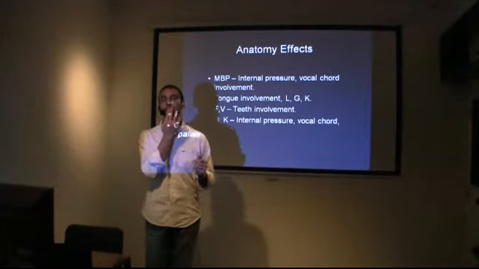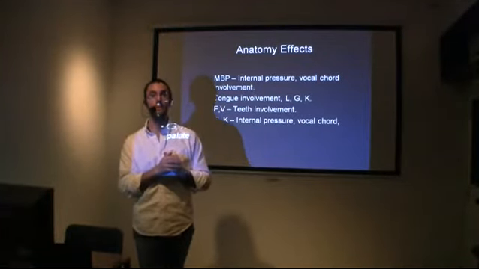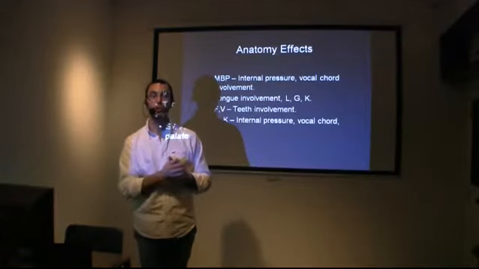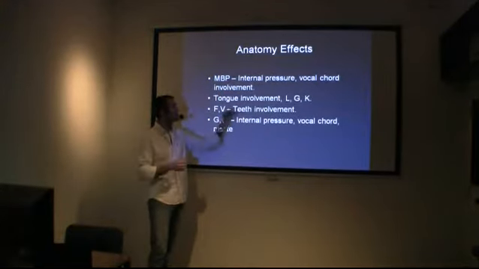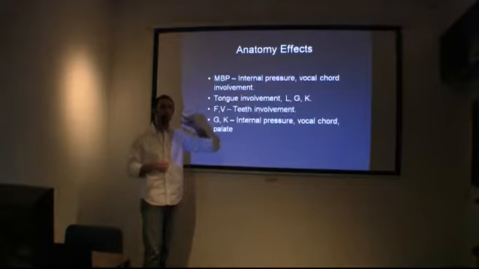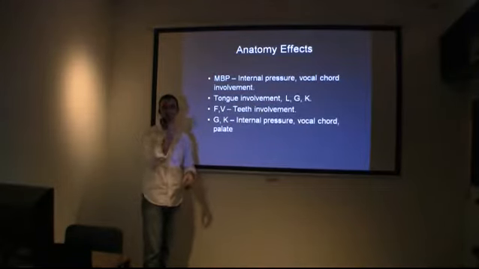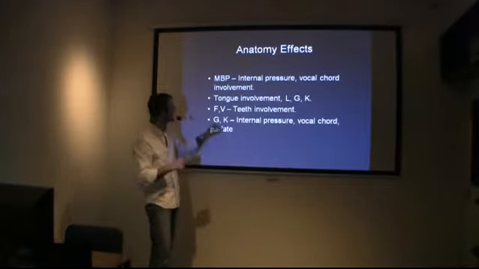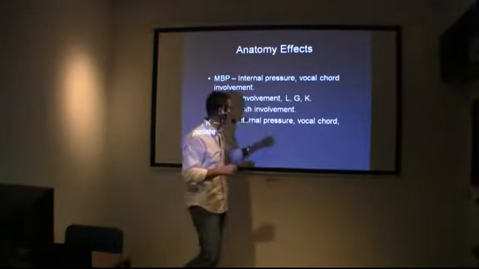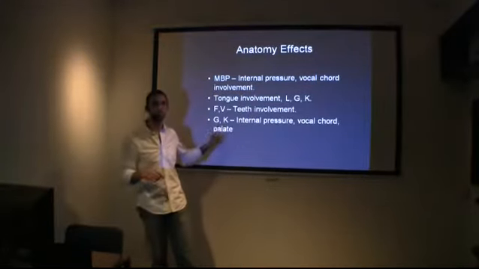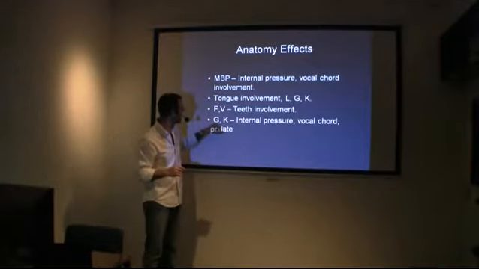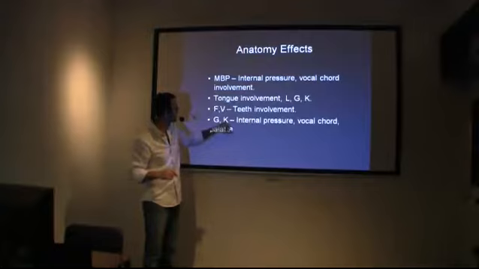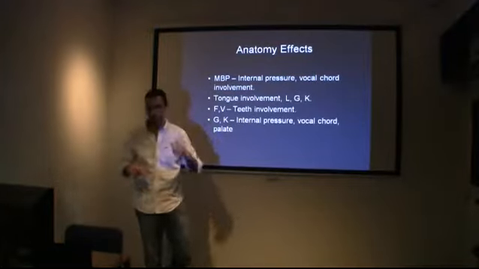You can have the lower lip tucked underneath the front teeth, or it can actually be really kind of pursed. And it's important to know which sounds produce the different visual. We'll talk about that in a second too. G and K, again, internal pressure, vocal cord movement. Try for yourself to figure out MB and P, which one is G-like, MB and P, which one is K-like, MB or P. Do that at home.